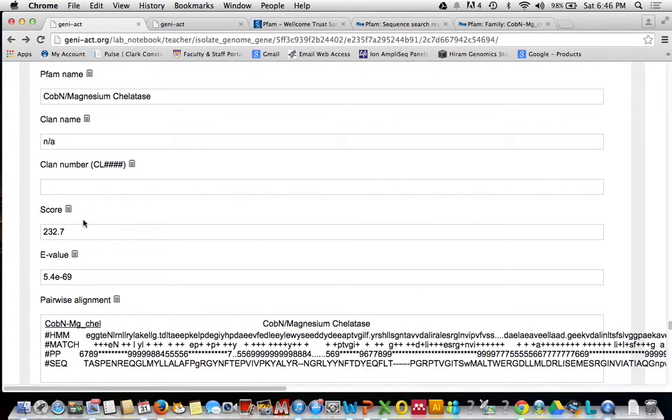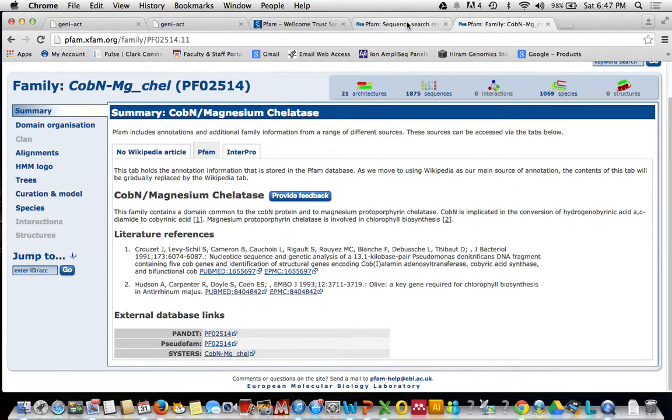You really don't need the scores and things here, but what you need is the pairwise alignment of your protein with the cobalt / magnesium chelating domain, or the magnesium binding domain.